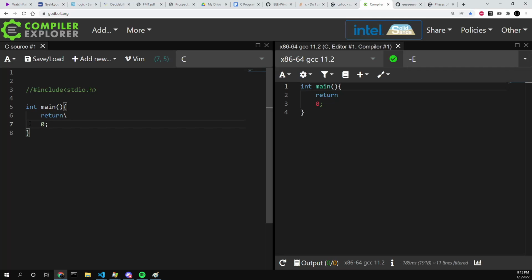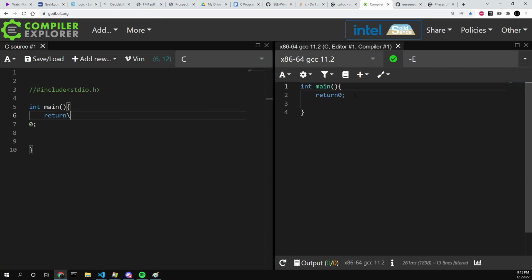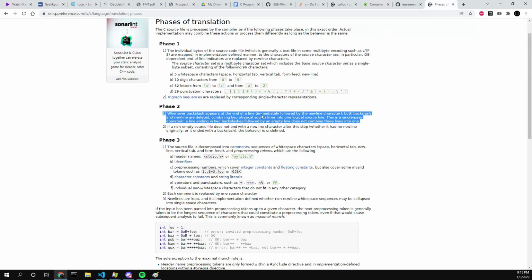So effectively, if you do a backslash at the end of a line, and then you have your next line right here, you really can't even have a space there. Anyway, as you can see here, in some cases like this, return and then 0, it's going to eliminate the line break and place this 0 on the same line as this return if you put a backslash. It eliminates the newline in the actual source here. So that's phase 2, them eliminating backslashes with newlines. Okay, this is where they handle empty source files.